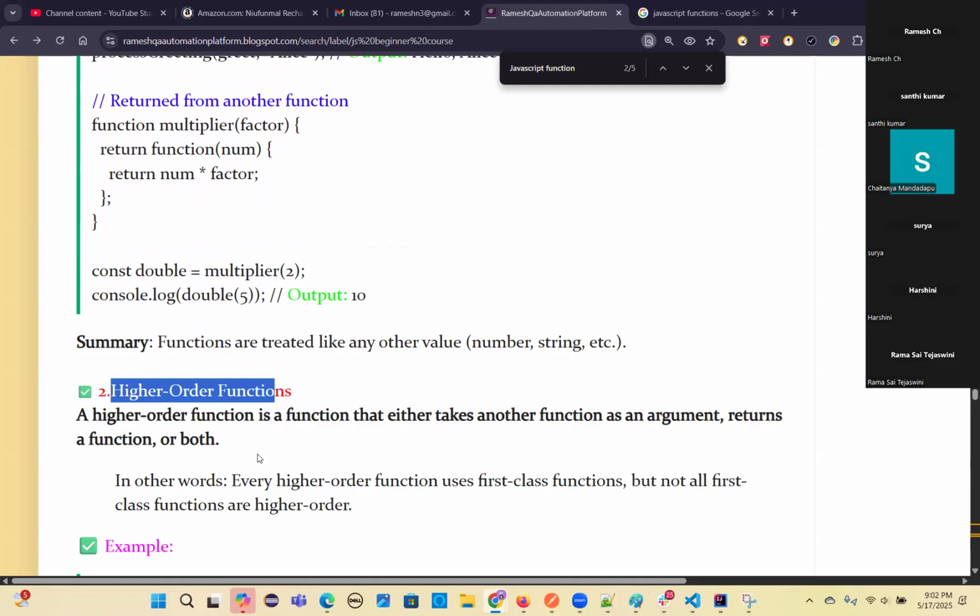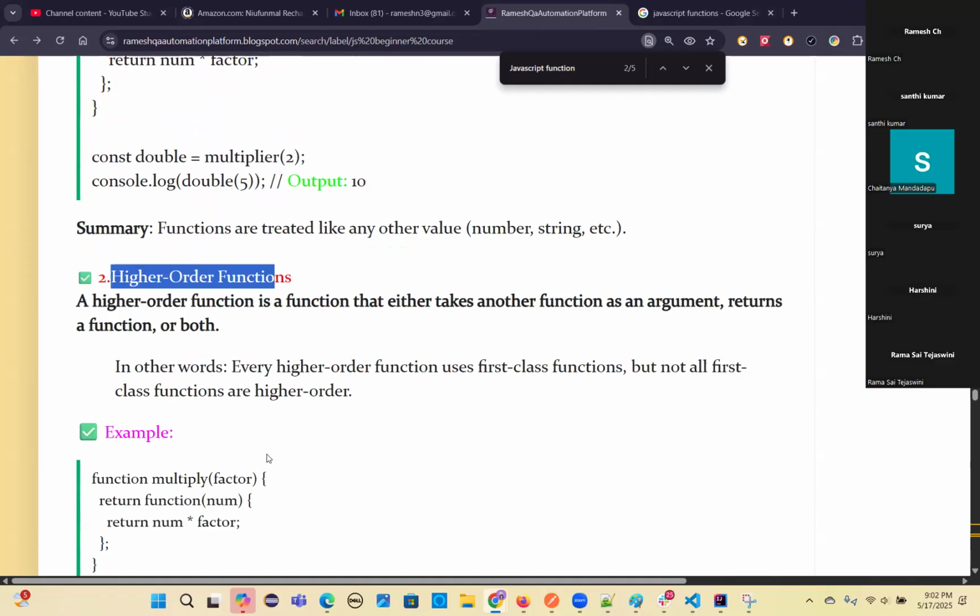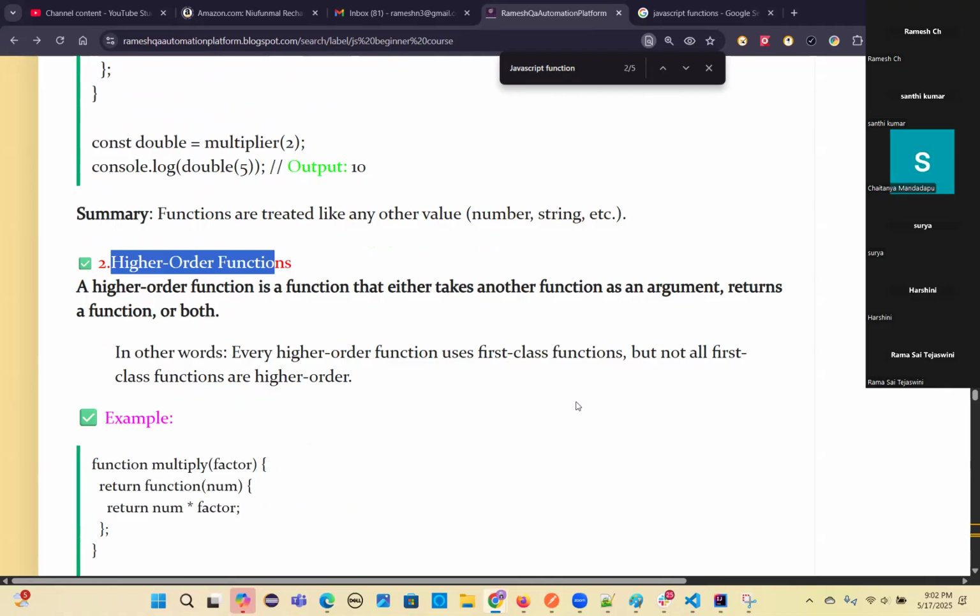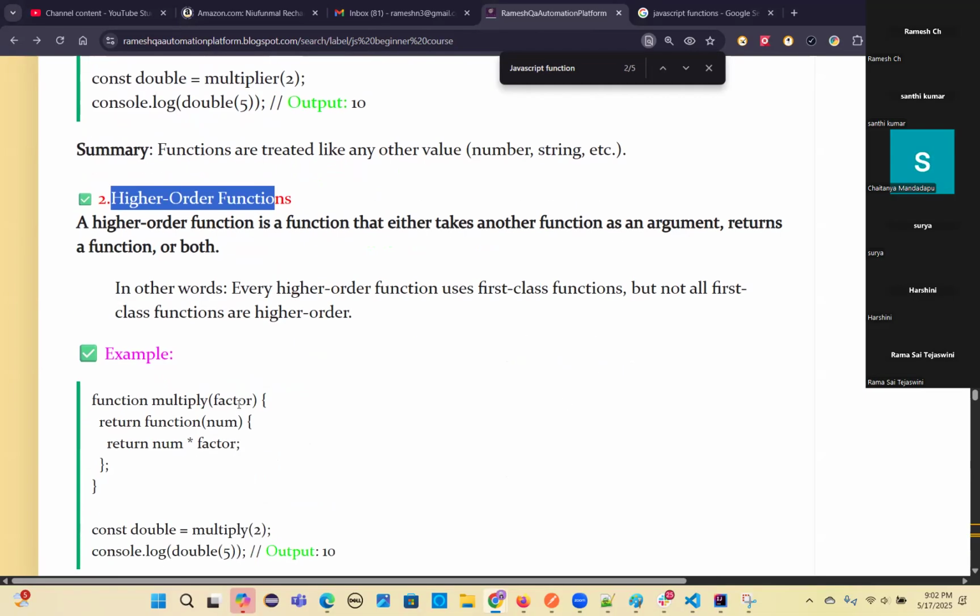Higher order functions. A higher order function is a function that takes another function as an argument, returns a function, or both. So every higher order function uses first class functions, but not all first class functions are higher order.